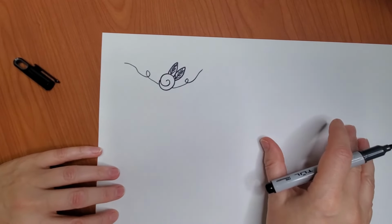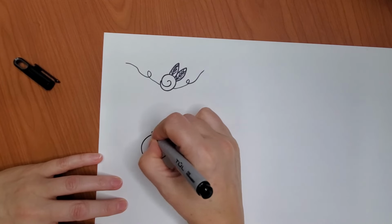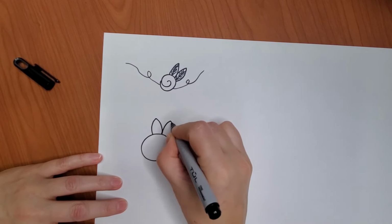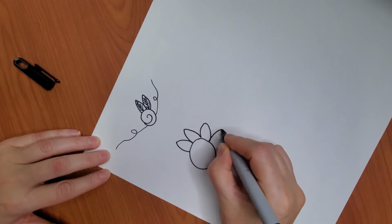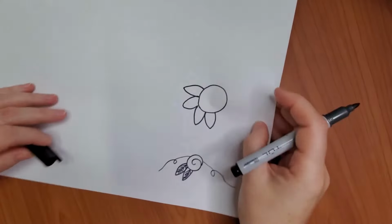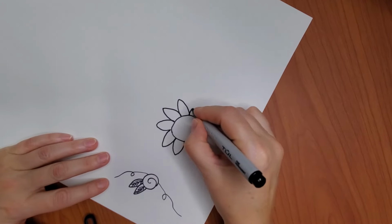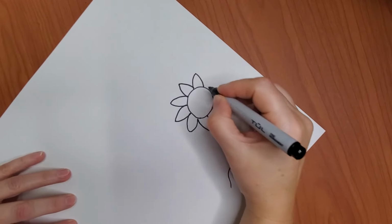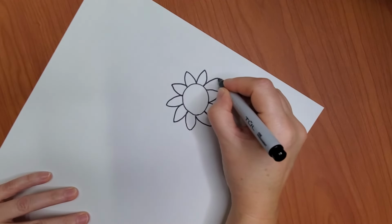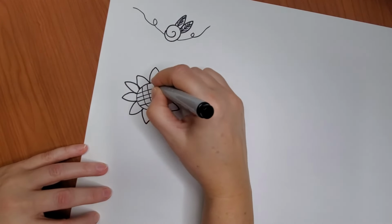So the next one I'm going to do is a little bit more complicated. We're going to do a big circle for the center, and then we're going to draw kind of bigger petals going around. Now when you do these, this paper's kind of big for this. There's a lot of different ways you can make your petals, different shapes that you can make the petals. So feel free to draw different variations of the flower designs and experiment a little bit and see what you can come up with. So this one's kind of a sunflower type drawing.